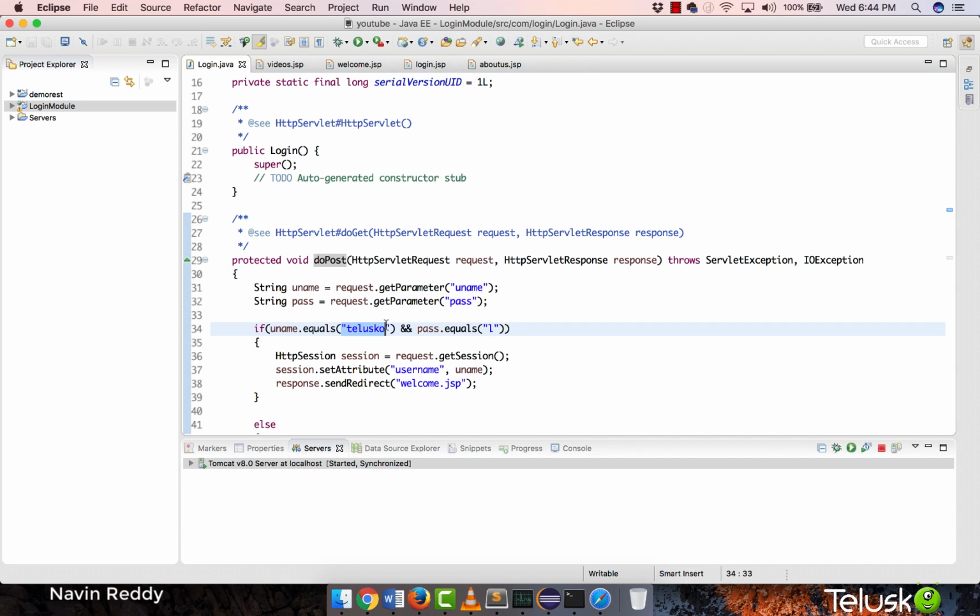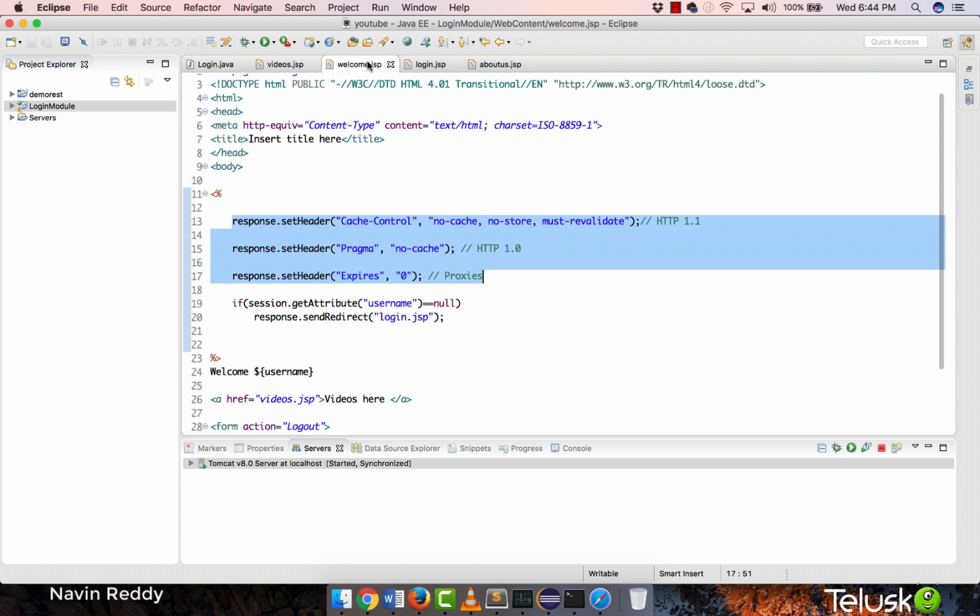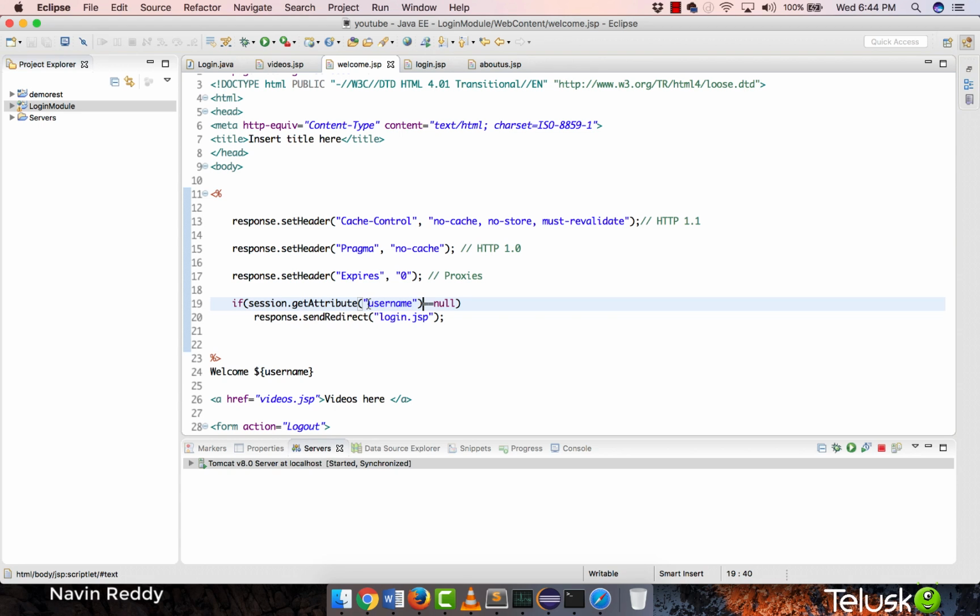Now I want to show you one more thing in this video, which is very, very important. In one of the comments I saw, they were talking about session.getAttribute username. According to the comment, whenever a user logs in, it will allow all other users. Now that doesn't make any sense, because the session object is browser specific, which means the moment you change your browser, a new browser will have a new session object. When you are verifying here, you are verifying for one particular browser, right? Let me prove my point.